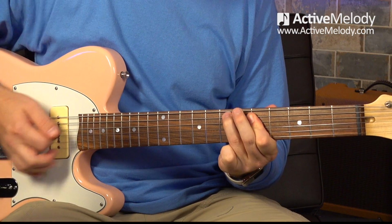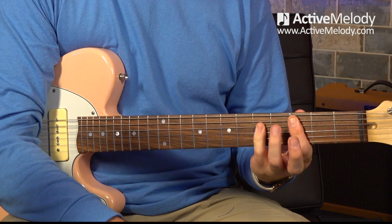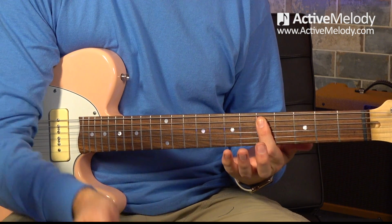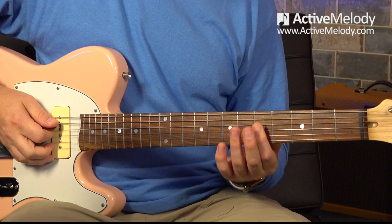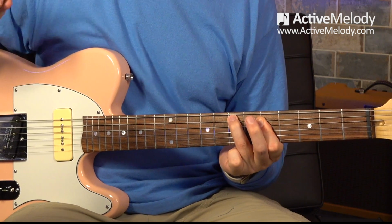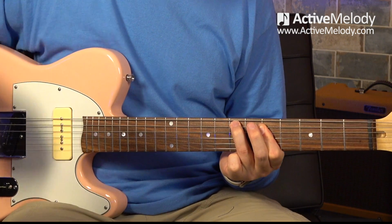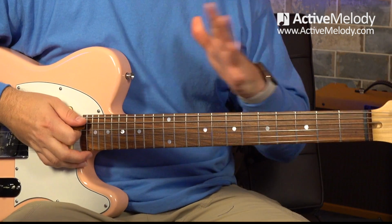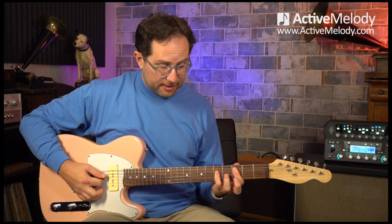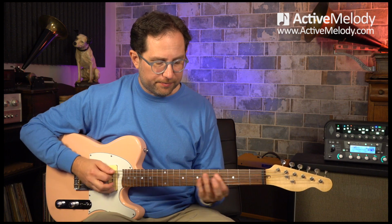Now to do this, I'm going to take where my bar was, and I'm using my pinky for that bar, but I slide my index finger up and put it in the same fret, and I'm barring all 5 strings in this case. Now I'm going to play the 5th string. I'm going to do a hammer-on with my ring finger up here to the 7th fret 5th string. And then I go ahead and play strings 4, 3, and 2. So what you end up with is a C chord that looks like this, and then a C chord that looks like this. It's the same chord. The only difference is this bass note changes from here to here.